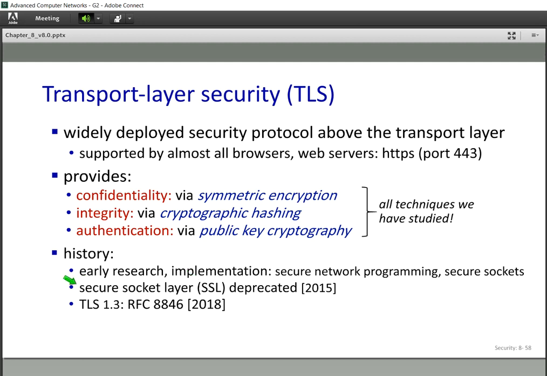SSL is a special protocol or sub-layer to keep web traffic secure. SSL is dedicated to web services, all of the web traffic.